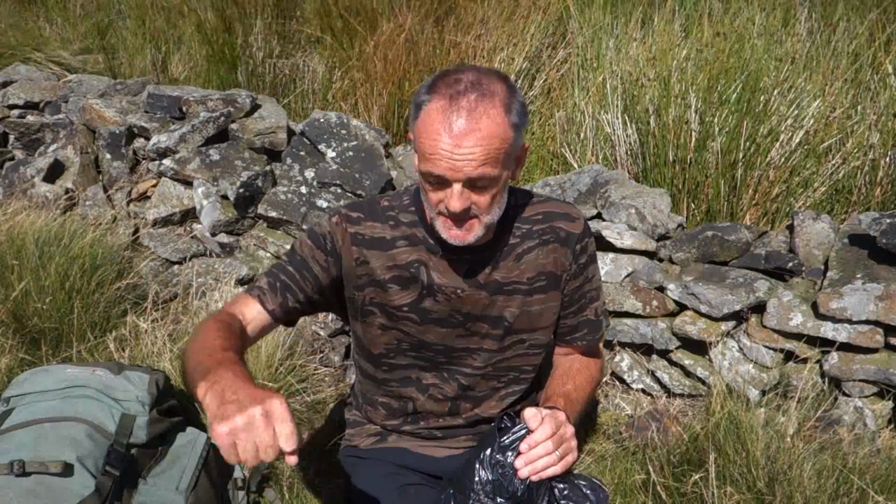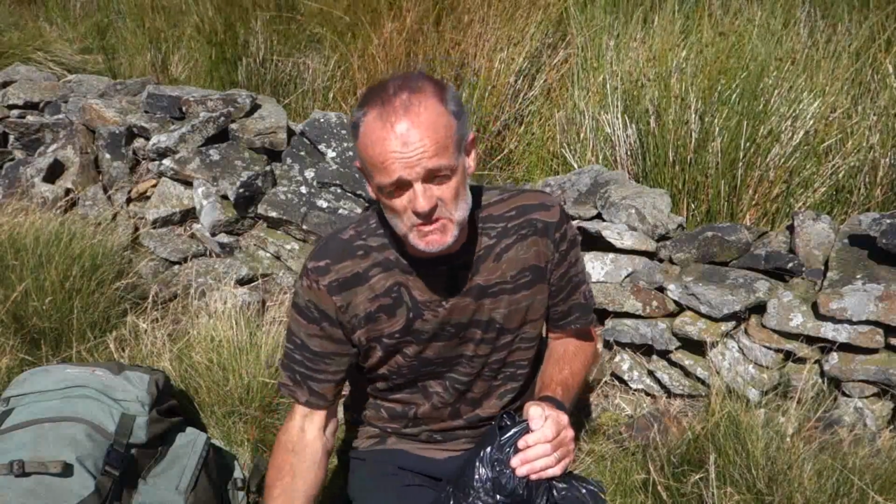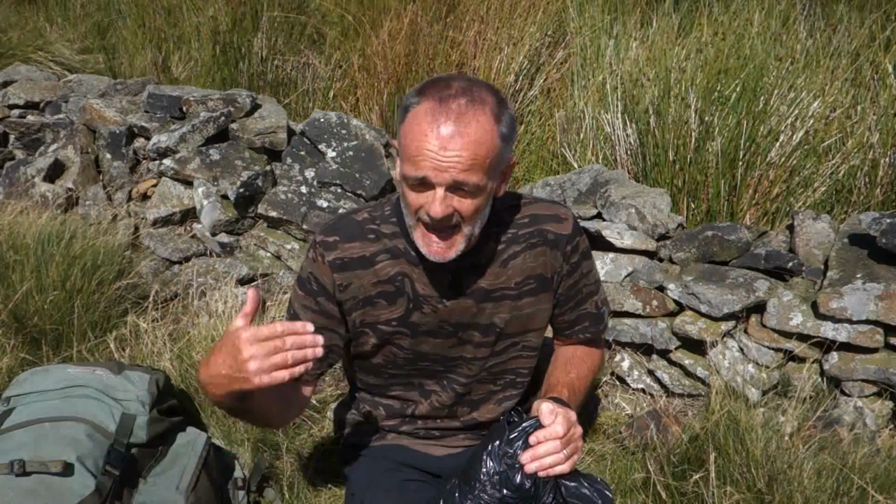But for the water, I've got my Soya filter. If it was a flowing stream or a little brook, I'll filter it happily and I'll drink it. But one thing, if you get any water around here, you collect it from the little stream, it's brown. You filter it and it's still brown. So if the filter gets out 99.9% of the germs, how come all the brown sediment goes through?